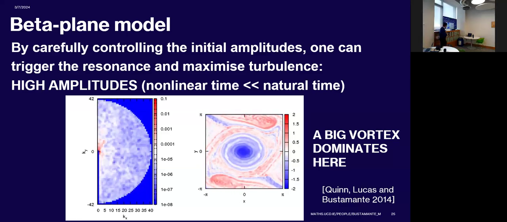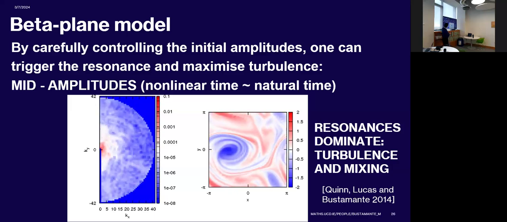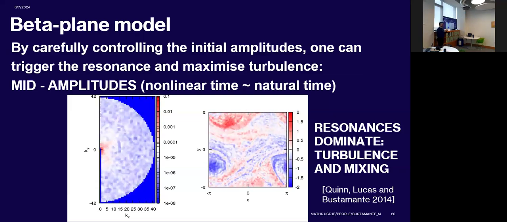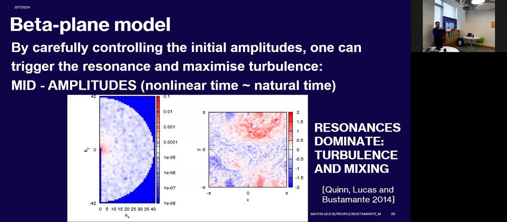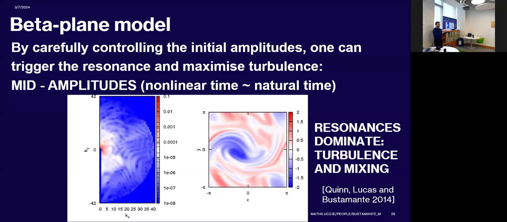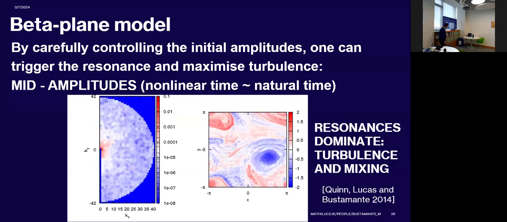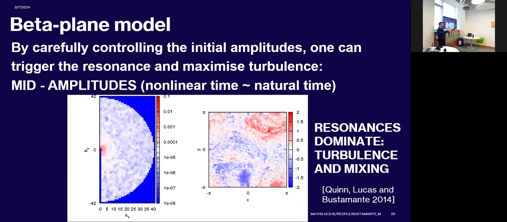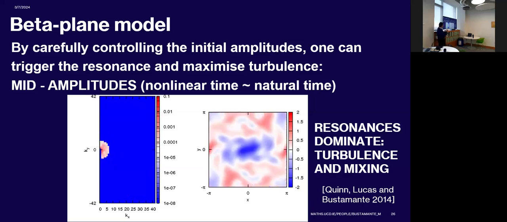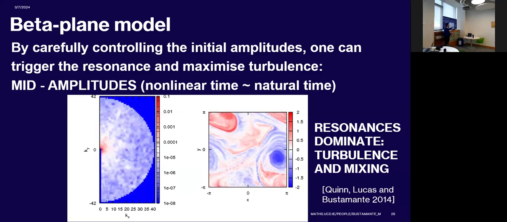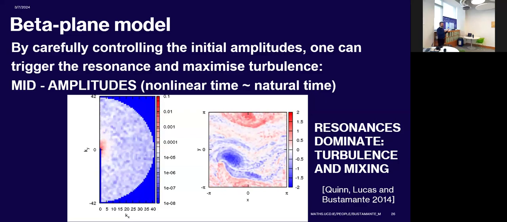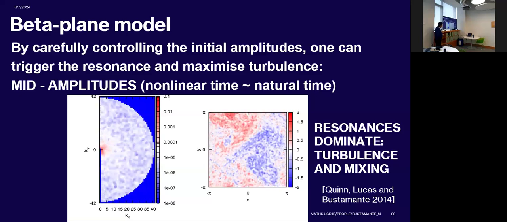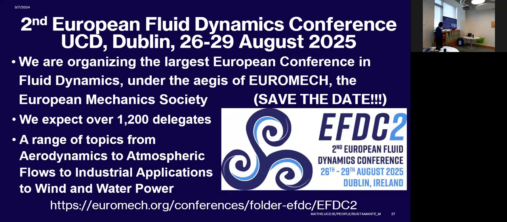It doesn't dissipate. But when you pick the intermediate amplitude, which actually happens to be close to the amplitudes that the Earth is choosing in its dynamics, you get something in between. There's a competition between the energies of the waves and the energies of the big vortex, and you get what is called turbulence, right? But this is a different type of turbulence, not the one you saw in the first part. Yeah. Okay, so that's the story there.